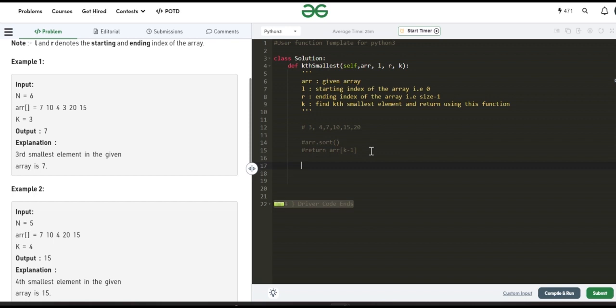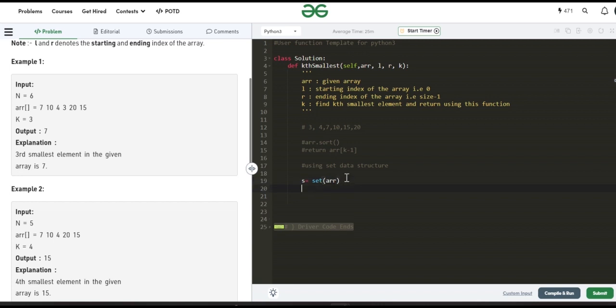Then we will be moving forward using set data structures. As we know, in a set, if we put all our array elements in it, the elements will be sorted by default and we will get our solution. So let's just try doing this. s is equal to set of arr.